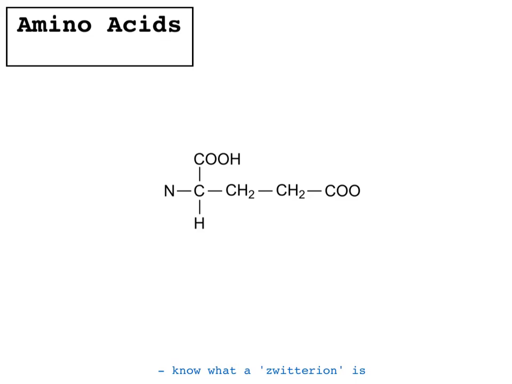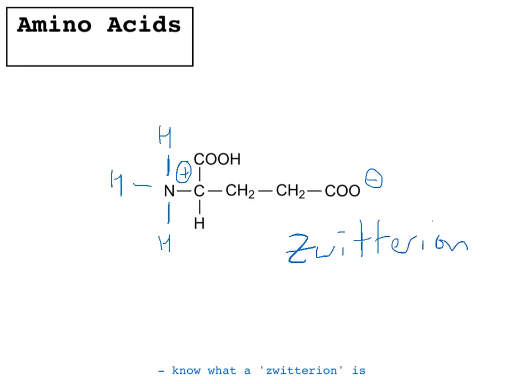So what the amino acid actually exists as is the following. It has an O- on one end, and it has a nitrogen with 3 hydrogens attached to the carbon on the other end, so that is positively charged. This is called a Zwitter ion, and is actually neutral overall because it has a positively charged and a negatively charged end. But it essentially acts as an ionic compound, so a crystal of this would be joined with ionic bonds, so the negative end is attracted to the positive end of another molecule.